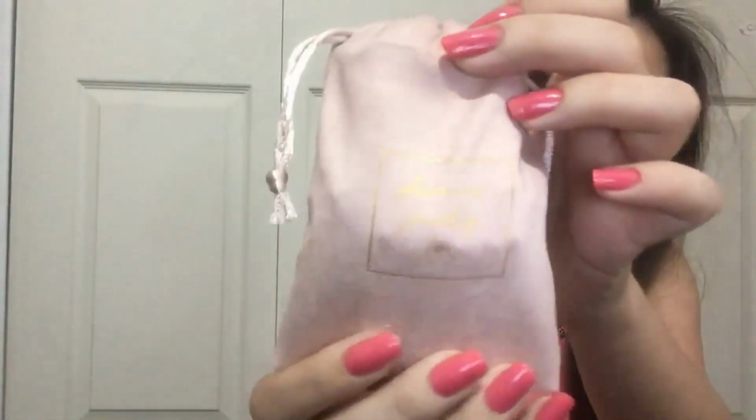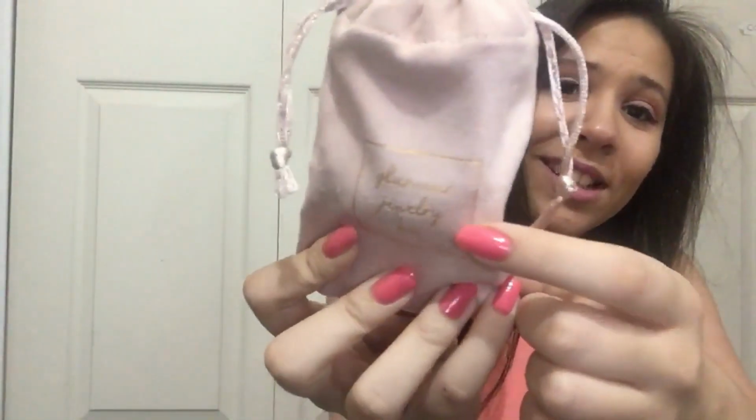Wow. If you were here with me right now, I would give this to you and you would look at me funny. Because literally this bag is a little bit heavy. It actually does have weight. It feels so nice. So cute. Why can't you see it? I want you to see it. It's gold and it says Glamour Jewelry Box. But yeah, this bag is really big for 3 pieces. Whew. Okay.